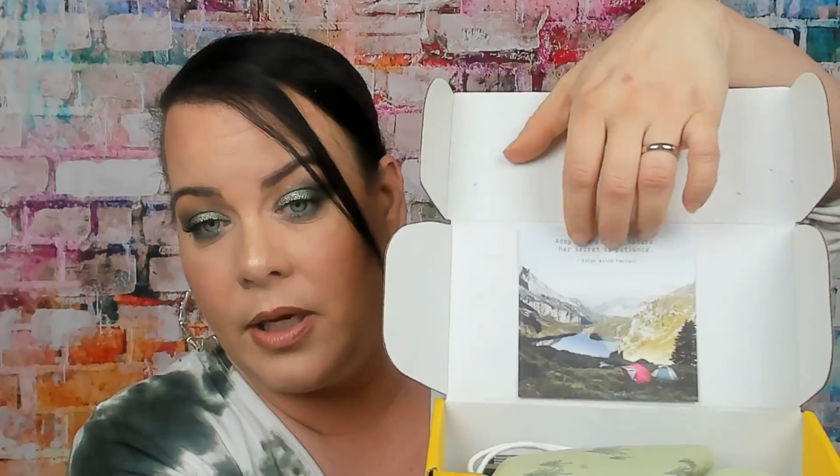Adopt the pace of nature. Her secret is patience. Ralph Waldo Emerson. That's really pretty. So I like how these candles come. This has to be the $30 one, so you get an 8-ounce and a 4-ounce. But look how they come packaged, guys, in their own little bags. They're really nice, like canvas. They are really, really good.